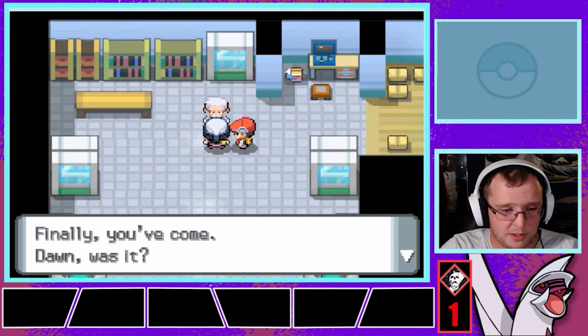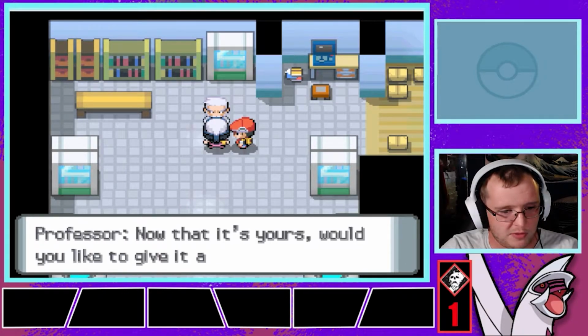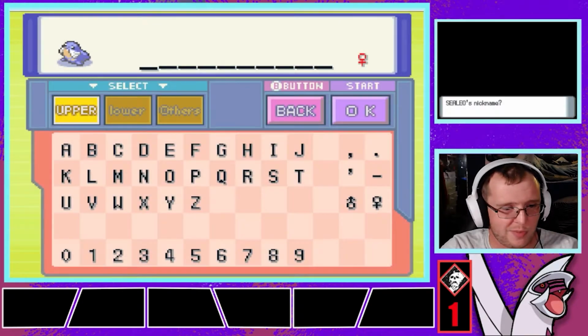Professor, finally you've come. Dawn was it. Let me see your Pokemon again. Very well, you've made your Pokemon evolve already? Alrighty then, I'll give you that Celia as a gift. Can you imagine if you actually made your Pokemon evolve in the 5 seconds it took you to get here?